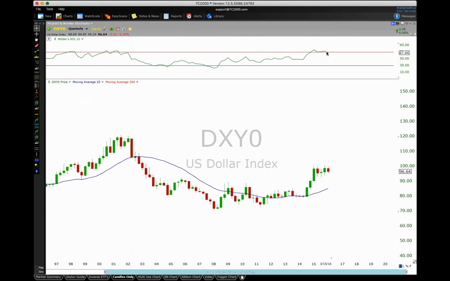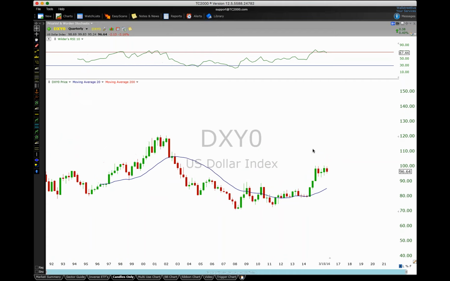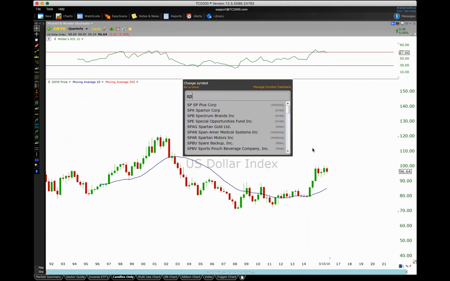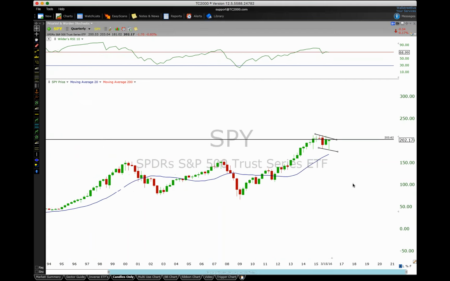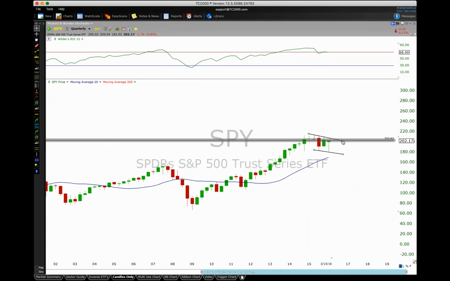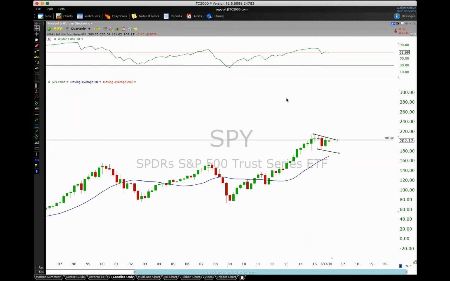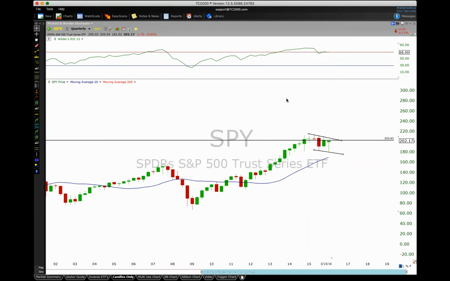And you could see here that your relative strength index is still at 67. So this is just starting its reset, and if you look at the SPY on a quarterly too, you see the same thing. You're in a downtrend pattern. Your relative strength index is still up at 70. So we're not resetting by any means yet, but it's in that pattern to do the reset. Basically, they're just milking the clock before something aggressive is about to happen.